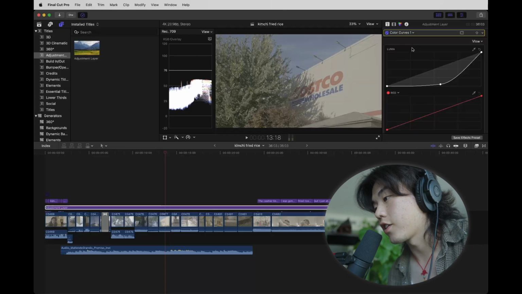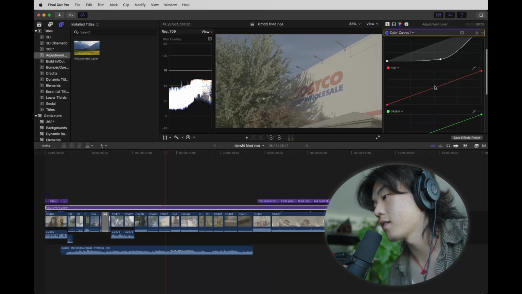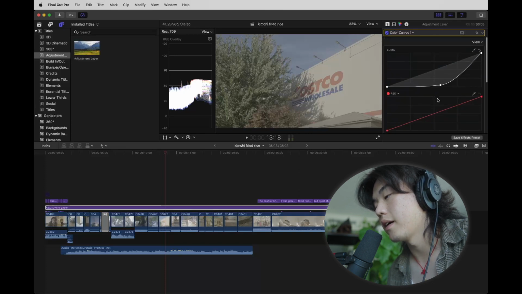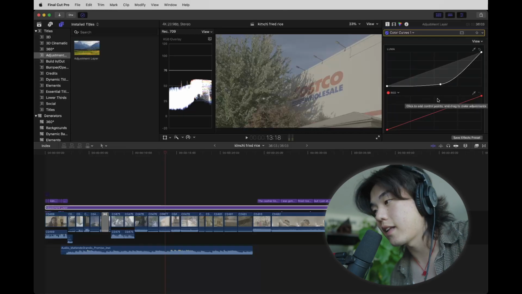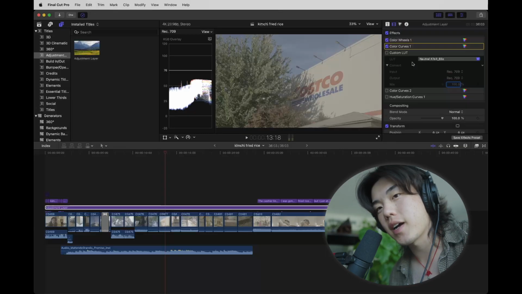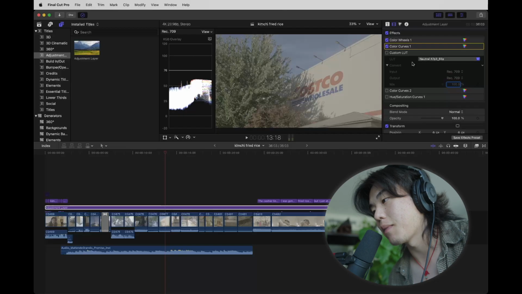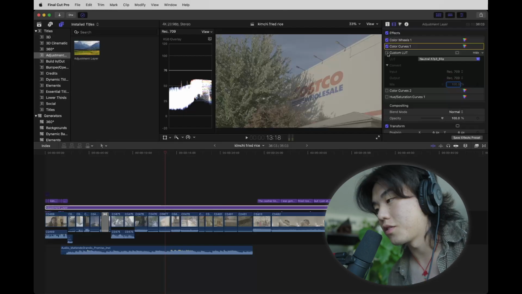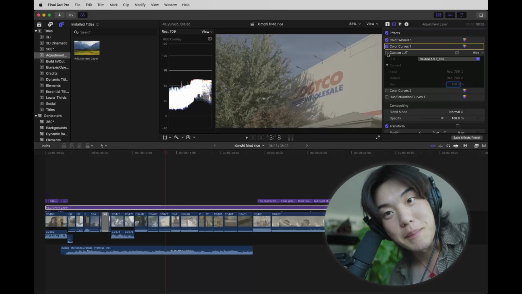Next is color curves. It darkens the shadows and the midtones and preserves the highlights. I only have that at a 10% mix, but it just makes a softer black that's still black. Adds contrast, and it just looks aesthetically better. I forgot where I picked it up from, but you can steal it too. I think it makes footage look a little bit more, for lack of a better word, cinematic.